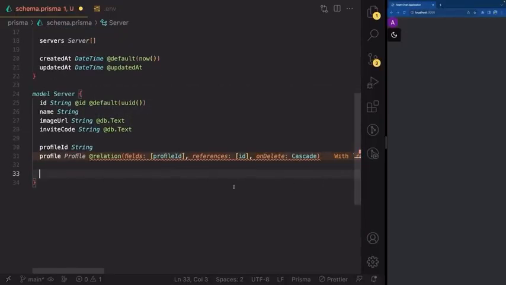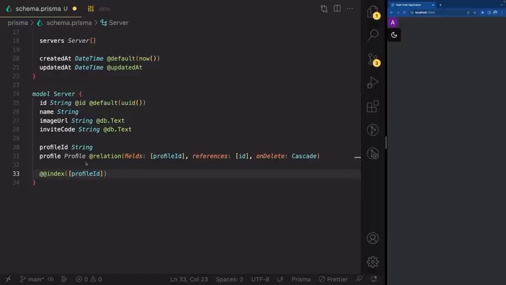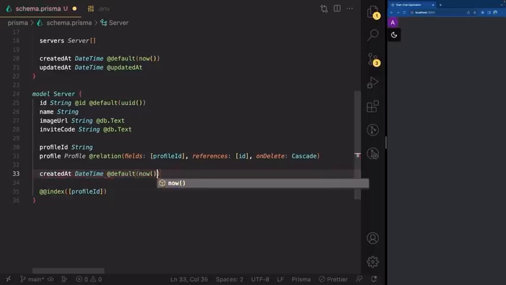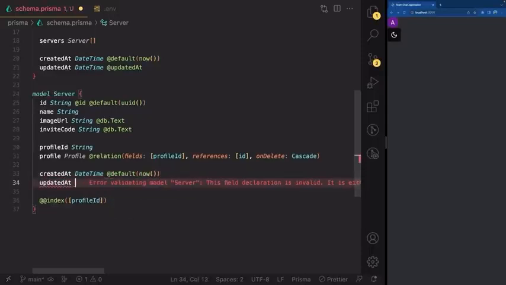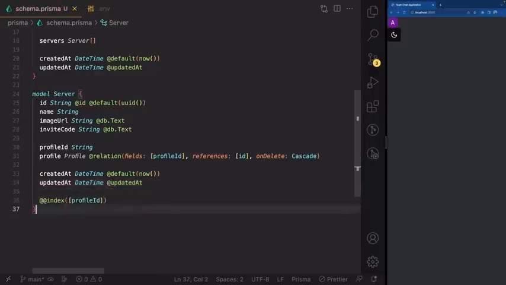The way we fix that is by adding @@index profileId like this. Great. So now that we have our server, let's just wrap it up by also adding the createdAt, which is a DateTime, default value of now, and updatedAt, which is also a DateTime with the value of @updatedAt like this. Great.